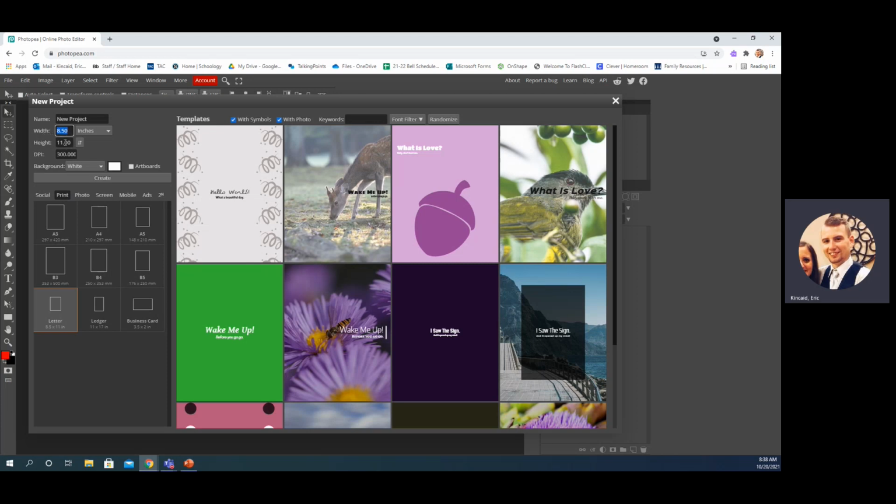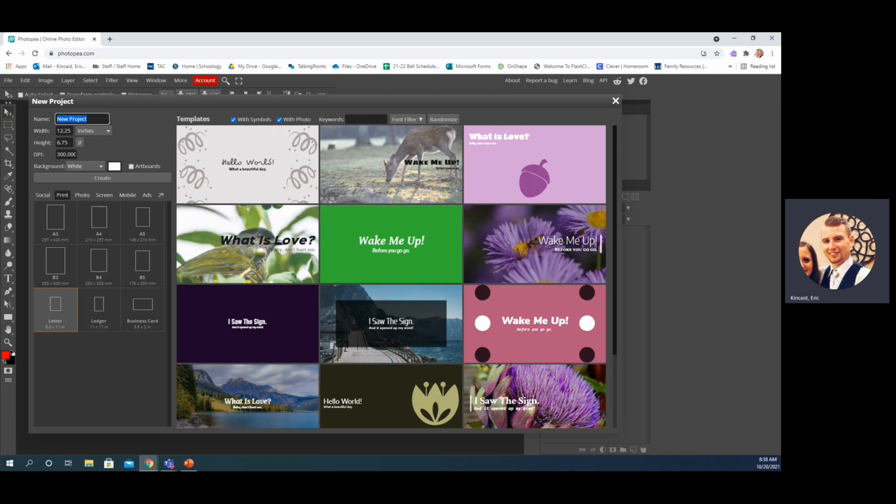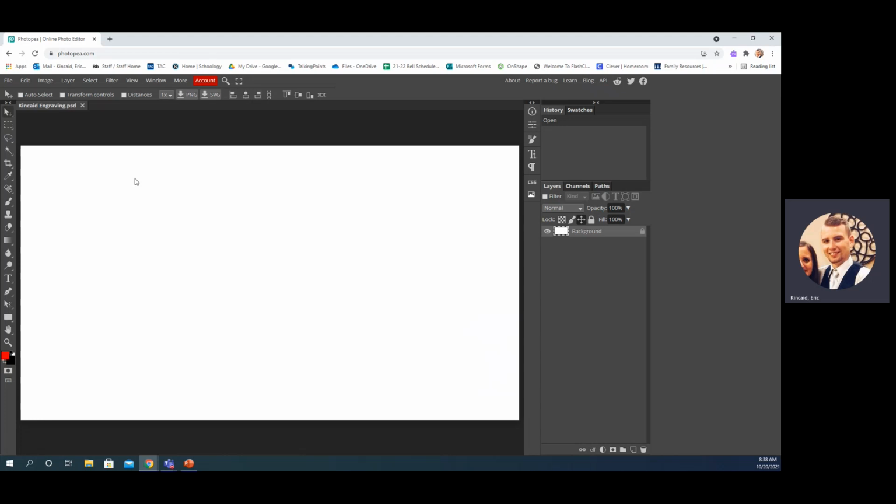And we're going to change our width and height to our actual file size, which in width is 12.25 and our height is 6.75. And then we're just going to name our project our last name, space, engraving. And then you're just going to hit create there. If you need to go back, you can jump back, and then you'll be able to see those settings once more.